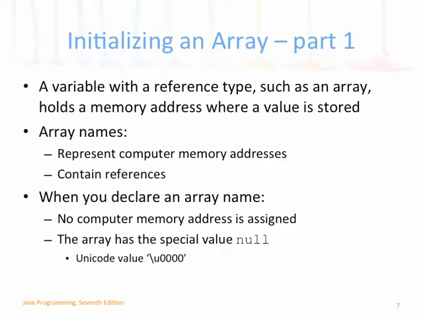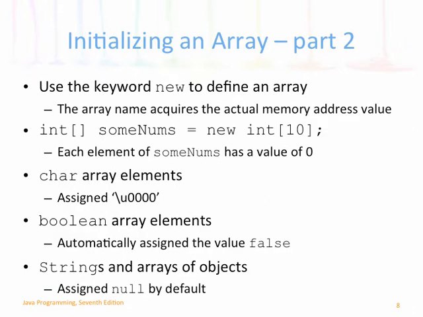So if you have not accessed any memory, if you haven't used the keyword new, the array will hold the value of null, meaning you haven't allocated any memory yet. So for example, in sales figures that we saw on the very first slide, it didn't say equals new double or whatever. It would just have null stored in there until we gave it some value. So, for example, we use the keyword new to allocate memory. If we wanted to declare an array called sumnums, int square bracket sumnums equals new int 10, that would declare an array of 10 integers and store the address of the first one in sumnums.